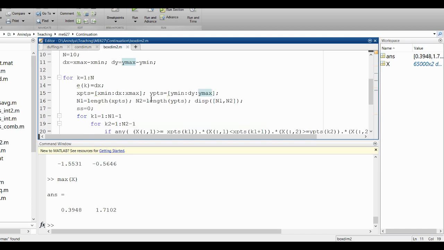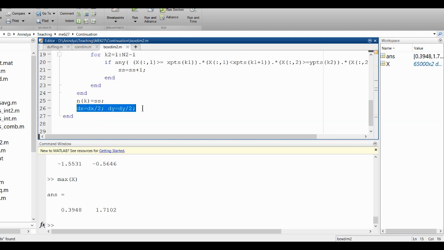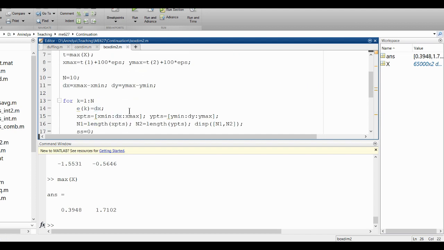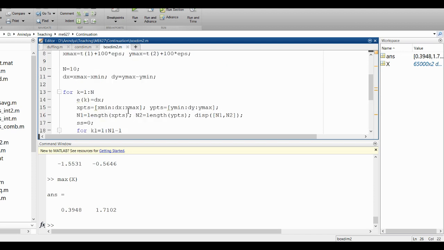And what I will do is I will go from x min in steps of dx to x max. So when I start, I will just have x min and x max, because dx is the full range. Later you will see I am dividing it by 2, so then I will have 2 boxes. Then I'll divide by 2 again, so I'll have 4 boxes. Then I'll divide again and I'll have 8 boxes, and so on. And since I've taken 10 here, 2 to the power 10 is a little more than 1,000, so I'll have more than 1,000,000 boxes, and I hope to get a good scaling range there.